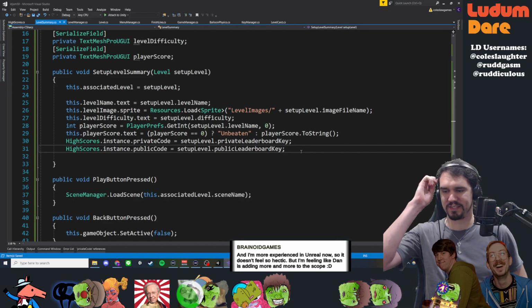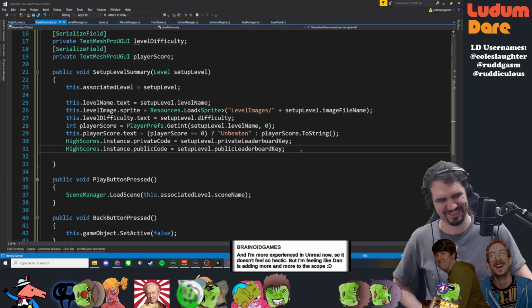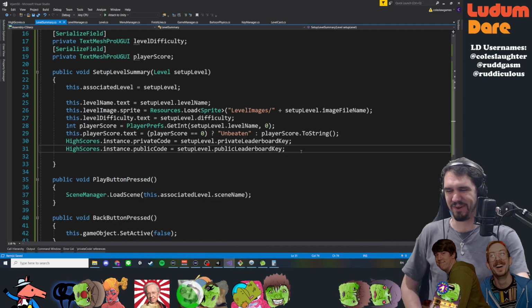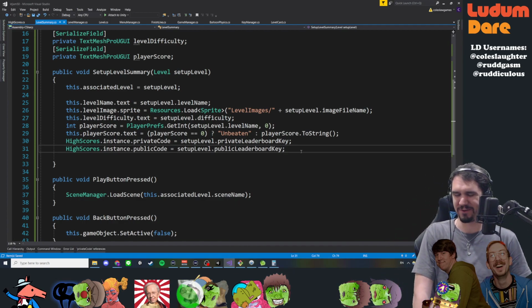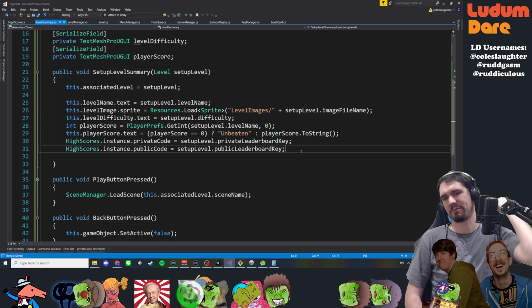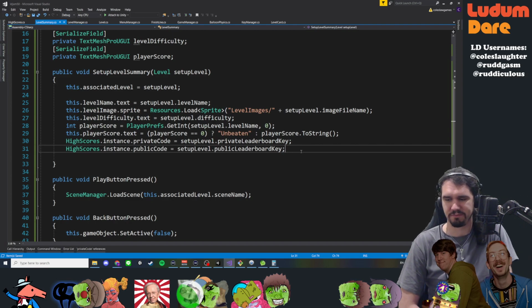You should code for Boston Dynamics. Not nearly smart enough for that, despite how derpy their robots can sometimes look. Compared to our previous games, this looks fairly similar. I'm more experienced in Unreal now. See, I need to get better at Unreal. I keep avoiding it just because I'm so comfortable with Unity. It does feel so hectic, but I'm feeling like Dan is adding more and more to the scope.